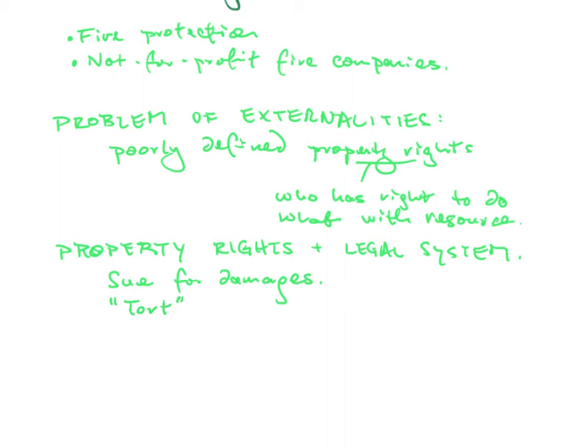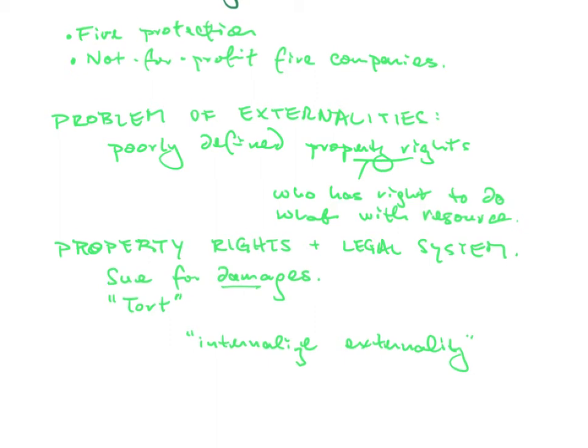But again, if we simply define property rights, then people will internalize any damage that they cause to other people. That's the idea of suing someone for damage. And again, it causes people to internalize the externality. Knowing that you could be sued for damages when you cause them changes your decision. In most cases, you don't create externalities.